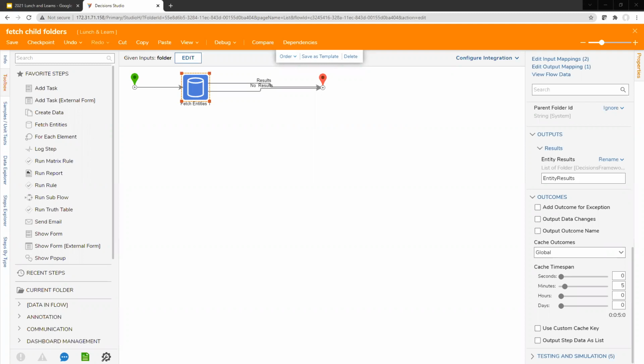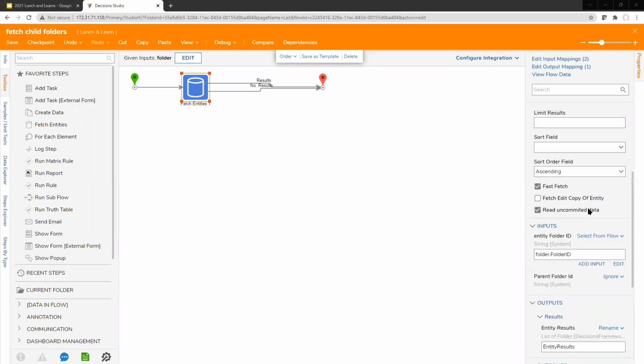Now, one of the things that prompts this question is I thought the fetch entities step itself is reading from an internal memory cache, which then prompts the question, does it make sense to do a cache result on this step if there is also a memory cache behind it? I think that because, for example, there is a fast fetch option that I've seen on the same step, fetch entities, right? Yep, fast fetch. And it's checked by default, which tells me that, and what I remember reading in a document somewhere, when fast fetch is checked, it will take the entity straight from the memory cache without checking if there's been an update, right? I believe that is correct.